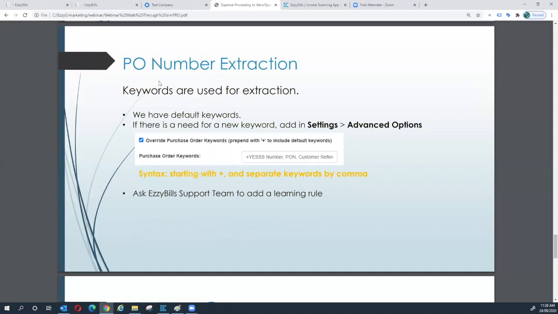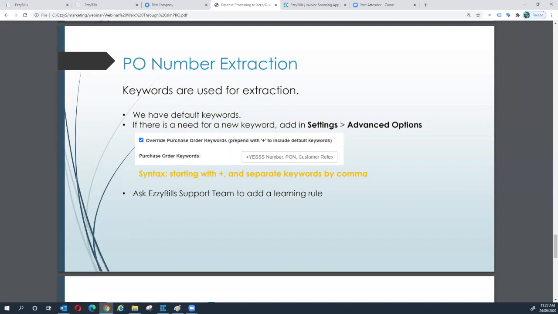Another thing I want to mention is the purchase order number extraction. For this, we use keywords for extraction. The keyword for the purchase order number could be quite different from one supplier to another. We do have a lot of default keywords, but if there's a need for a new keyword, for example if some supplier uses a very special keyword that is not obviously for purchase order, you can go into EzzyBills Settings.